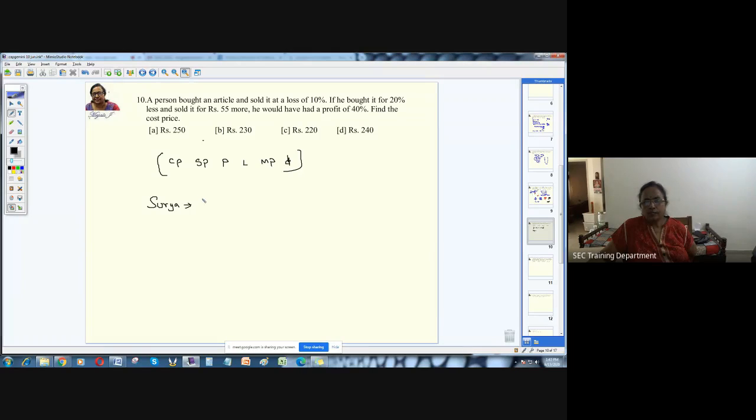So he may buy some pens for some amount. Say he's spending around 100 rupees and buying 10 pens. Coming back, he goes by bus, and he may be spending around 50 rupees. So he is spending how much? 150 rupees. Though the pen cost is 10 rupees each, he is spending 50 rupees for the bus. Therefore, the overall investment he has done is 150 for buying 10 pens. So each will cost how much? This is your cost price. We can't directly say the cost price of the pen is 10. We have to say the cost price is 15. The investment, whatever he has done.